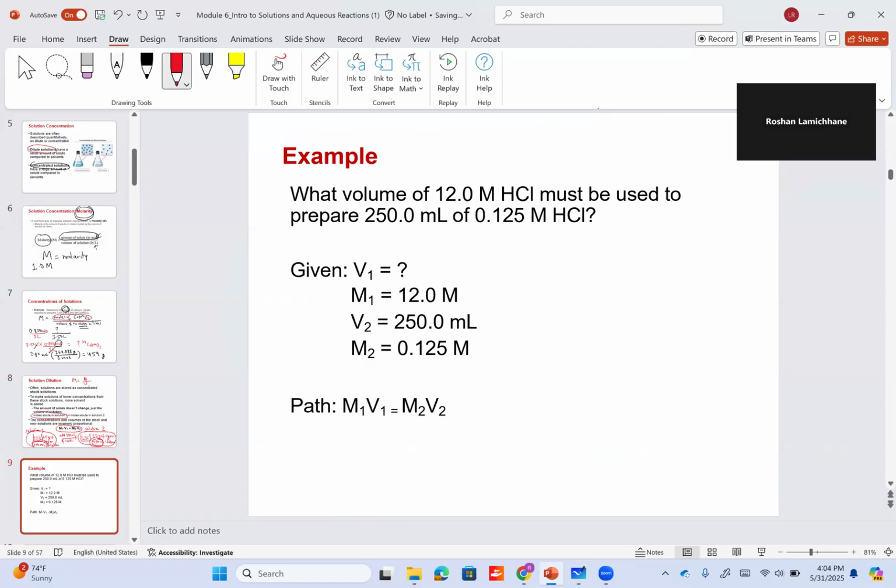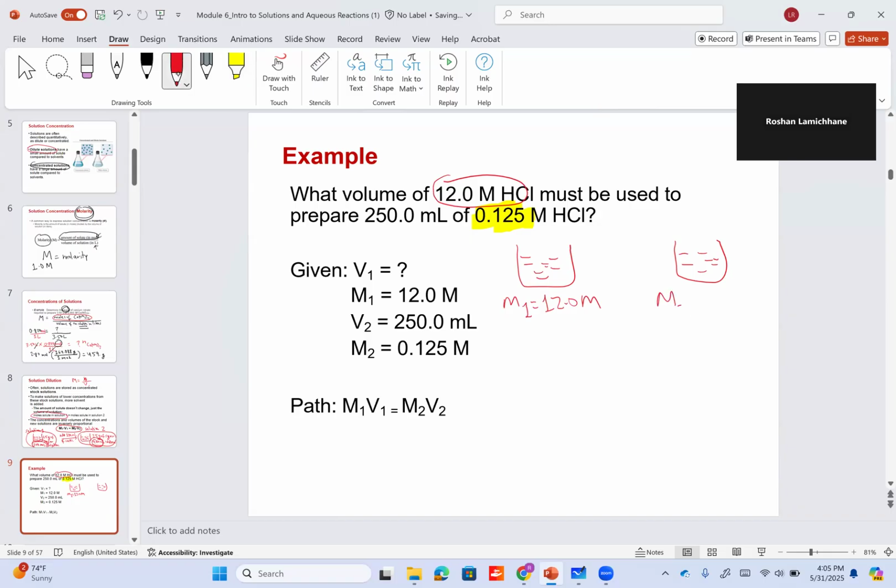All right, something like this, right? For example, and this is something that chemistry labs do a lot, right? For example, we have a very, very concentrated solution. For example, I have 12.0 molar HCl, right? So this is my beaker 1, or solution 1, right? Its concentration is given as 12.0 molar. Then I add some water to it. All right. I add the water such that the concentration will end up being 0.125 molar. So I'm diluting the solution, right?